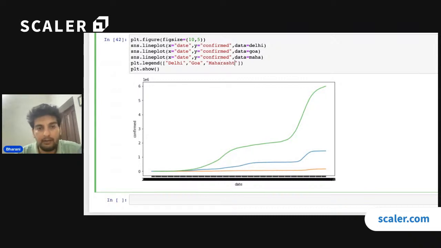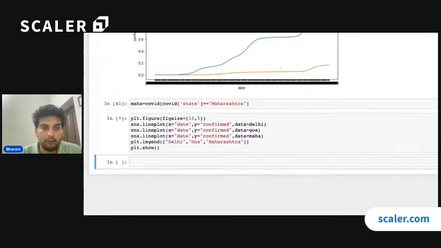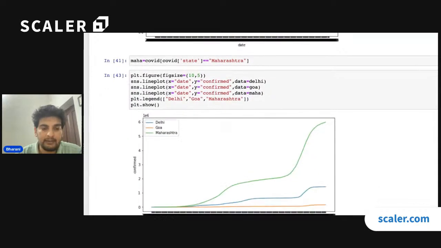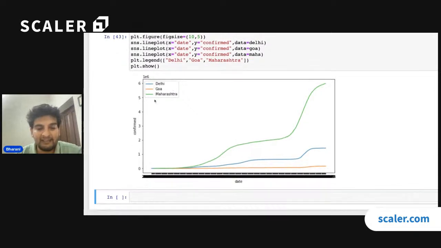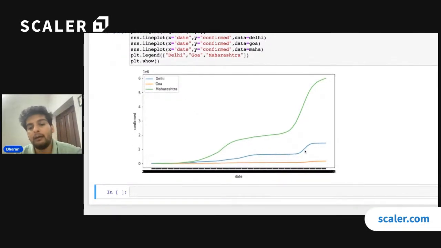Let me write down the spelling properly over here. And let's just run this again and let's wait for the result. And as you see, I have also added a legend. So in this legend, we clearly see that this blue color line is for the state of Delhi. This green color line is for the state of Maharashtra, and this orange color line is for the state of Goa.